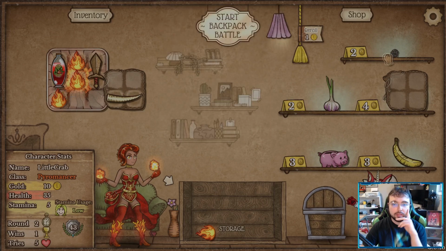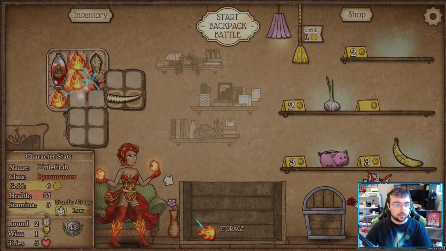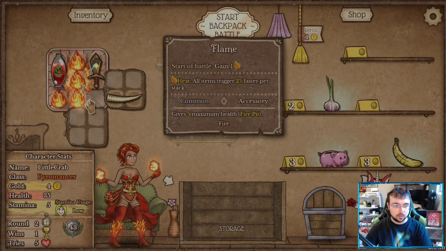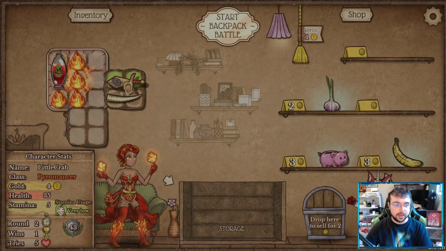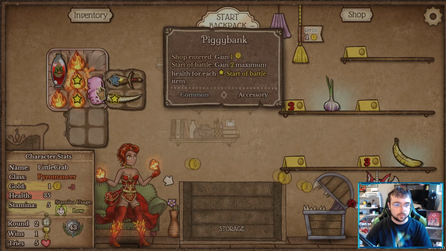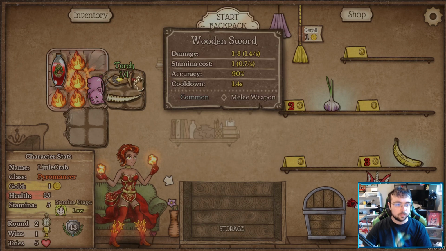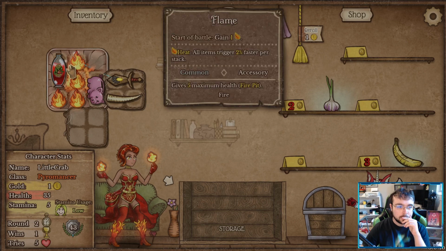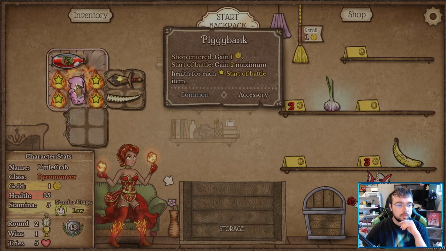Or flame, whatever. Got a bag, we got some coal. Turn into a torch. And do a piggy bank. And actually get full, here we go, 4 stars.